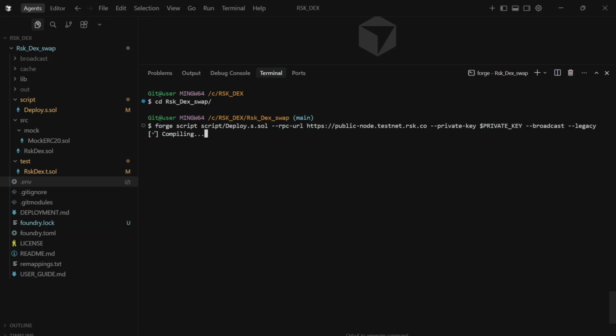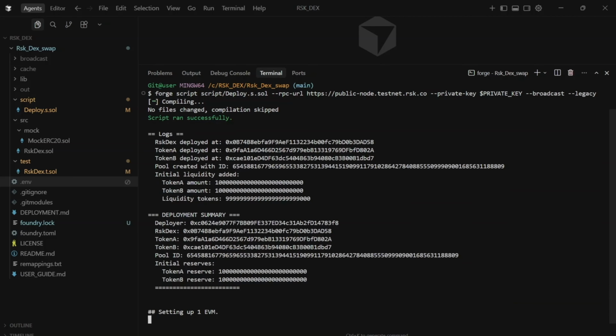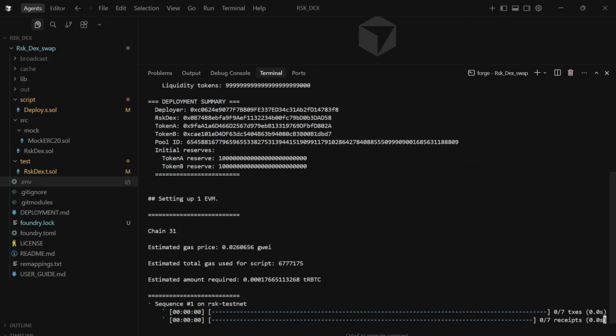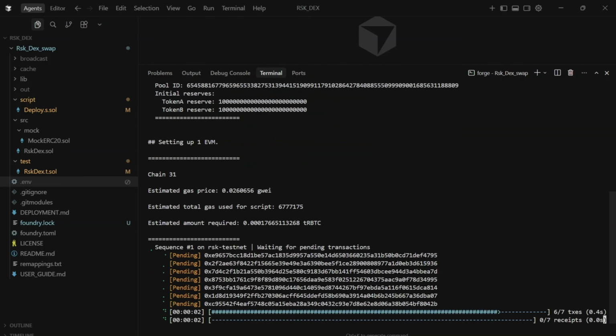So this forge script command is used to deploy Solidity smart contracts using Foundry. So this first, forge script Deploy.s.sol, tells Foundry to run the deploy script contract which is inside the Deploy.s.sol file. Then you have RPC URL that specifies the RPC endpoint of the Rootstock testnet.